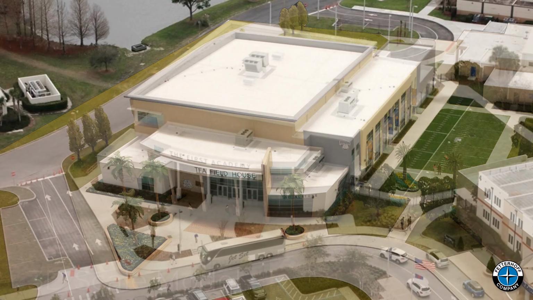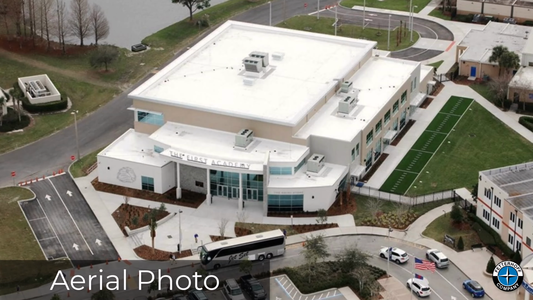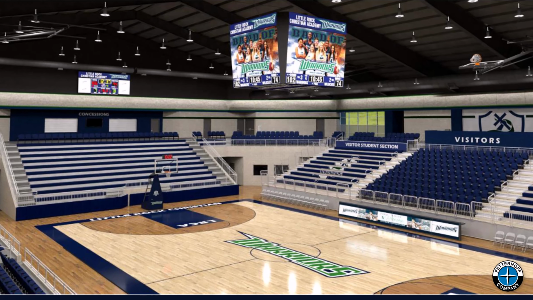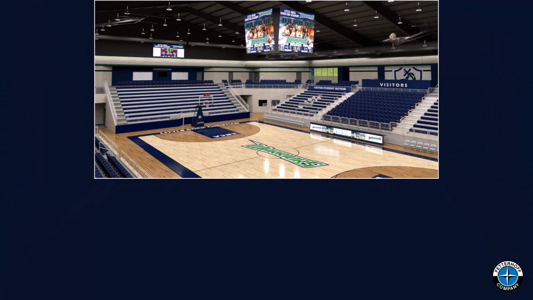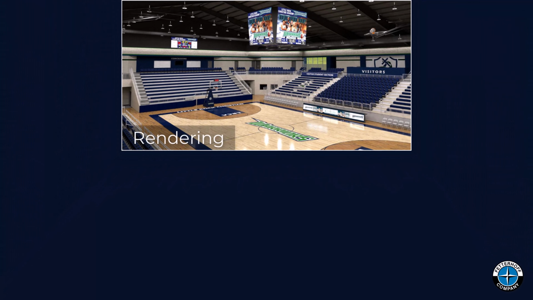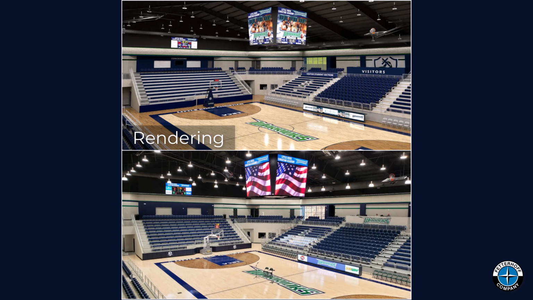This is an aerial photo of the constructed facility and shows how you get from a three-dimensional model to reality. This rendering takes it to the next level. This is one of our sports arena projects. The top interior rendering was prepared prior to starting construction. The site was still a grassy field. The bottom photograph was taken on opening day. The similarity is amazing. It's the best I've ever seen, even better than what we've done at the theme parks.